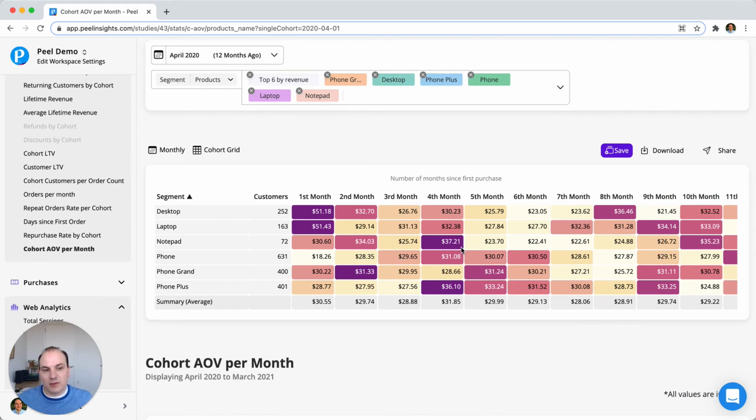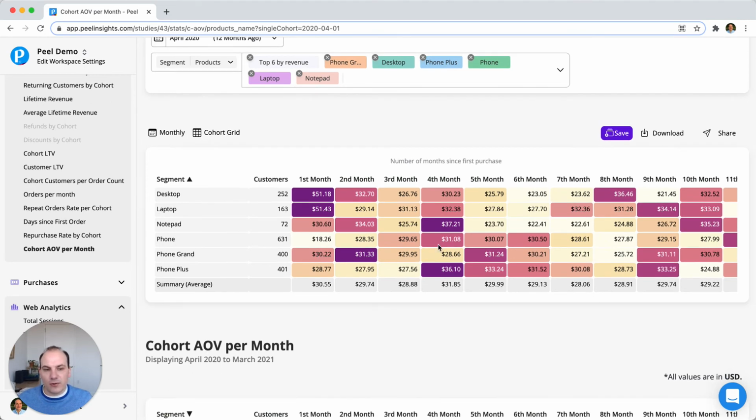Over time, customers may come back and purchase another product entirely, right? It depends on your business. Some of them are subscription on one product or two products, and it's going to be the same over and over. But here it could be that people buy a desktop or laptop first, and then over time, they just buy anything else. So that's why there's a higher AOV here. Same thing with the phone. Lower AOV because the price of this product is strangely placed at $18 on our demo. And it's a burner phone, definitely. And then over time, we revert back to the $30 average because customers are buying just about anything again.